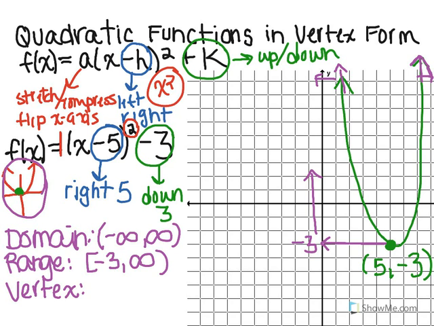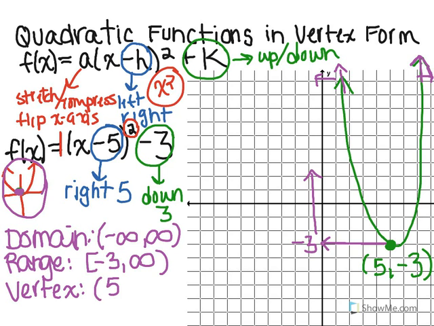The vertex is that center point. So the part I had in green here, which I'm now circling in on purple, is the part of the parabola where it changes its direction. In this case, the graph goes down and then at that point starts to go back up again. That's what we consider to be our vertex. In this case, it's our minimum value on our graph.